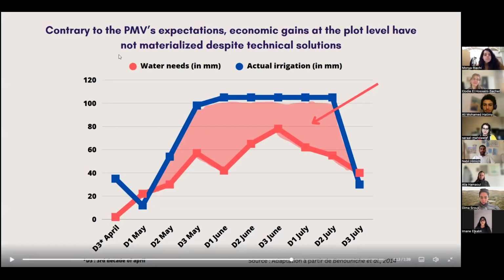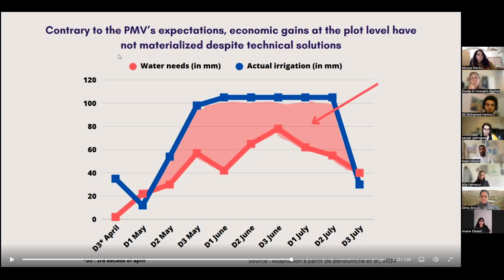This is just a small slide to show you that, in our pursuit of water economy in Morocco, and this is the case for many other countries. I know that in Tunisia it's the same case, for example. Our agriculture policy invested a lot of money in drip irrigation, to say that we will increase the irrigated areas, but no worries, we will use a water saving technique that will enable us to irrigate the same amount of water but for a greater area.